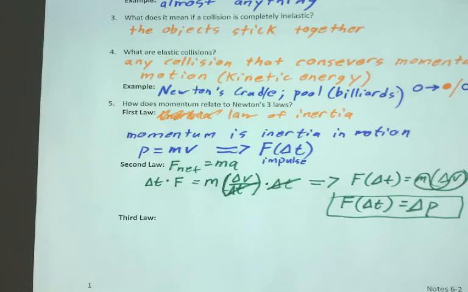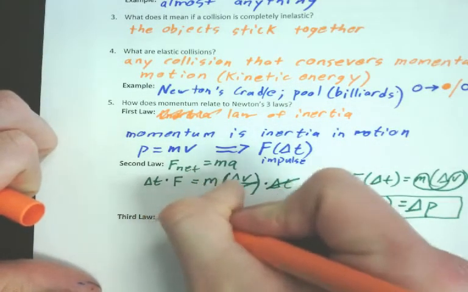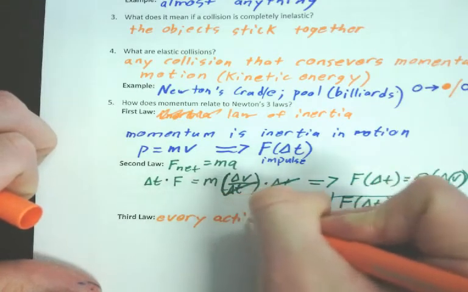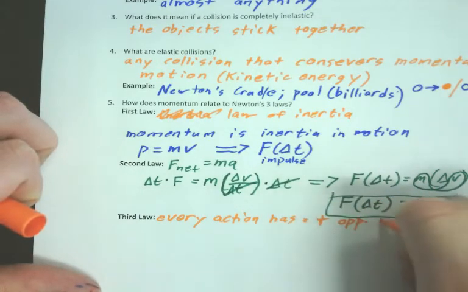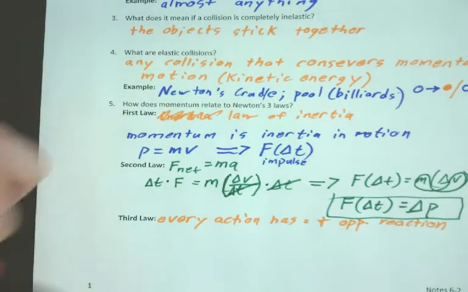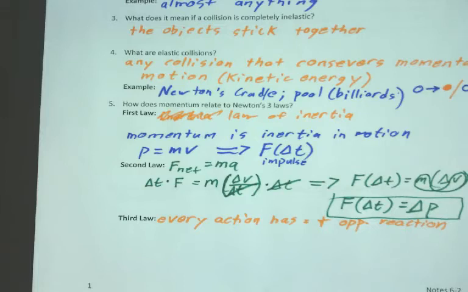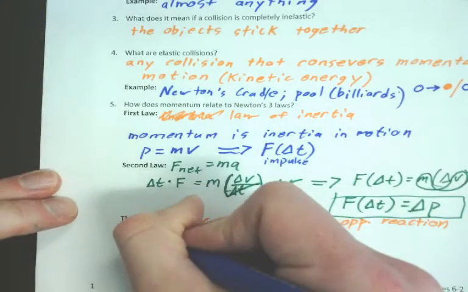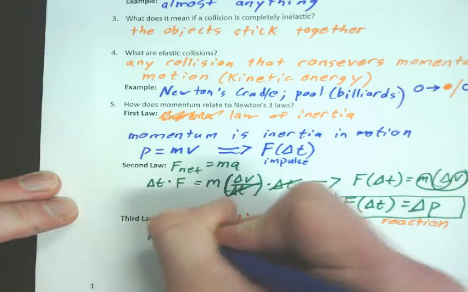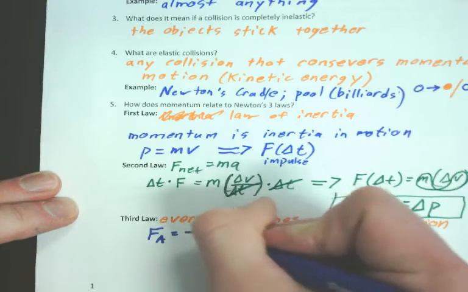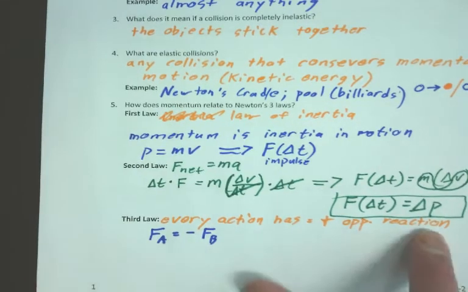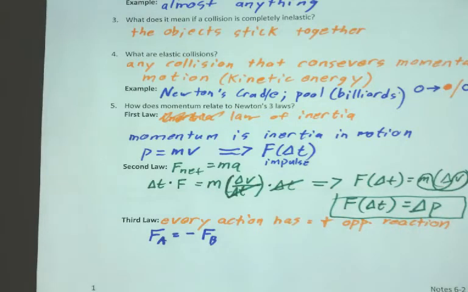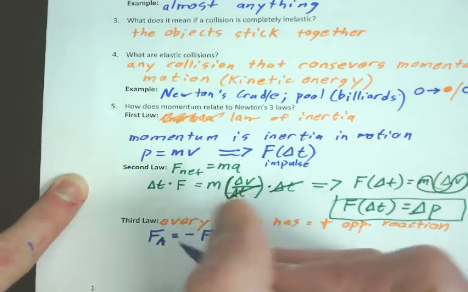So you might have an idea where this is going for the third law. So let's go ahead and do it. The third law is every action has an equal and opposite reaction. And so if we're thinking about forces, we would say that the force acting on object A has to equal the equal and opposite force on object B. So the force on A has to equal the opposite force on B. I just wrote an equation of what I said. But keep in mind that this unit, we're using impulse. We're doing force applied over the time. So I'm going to include impulse here. I'm going to include delta t.